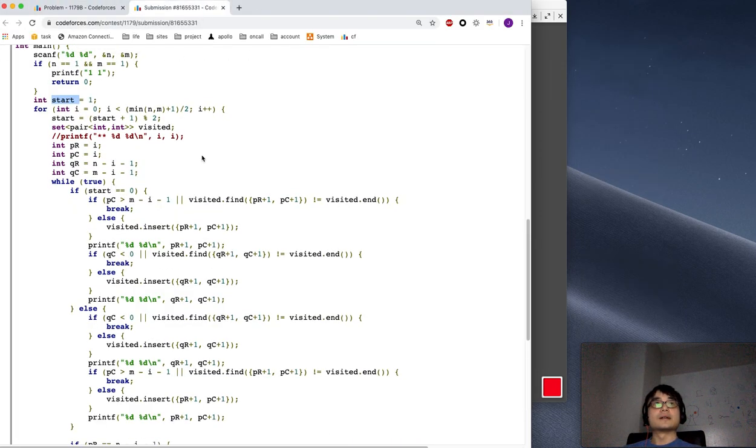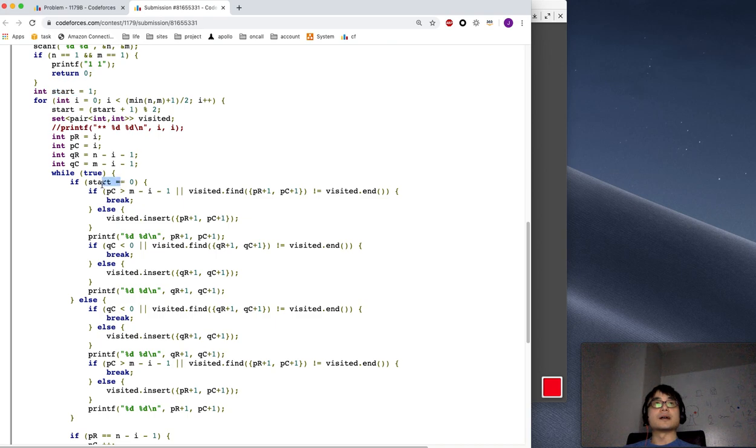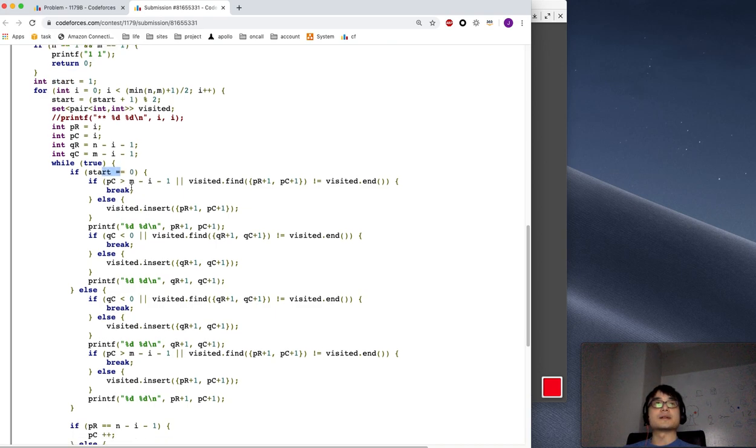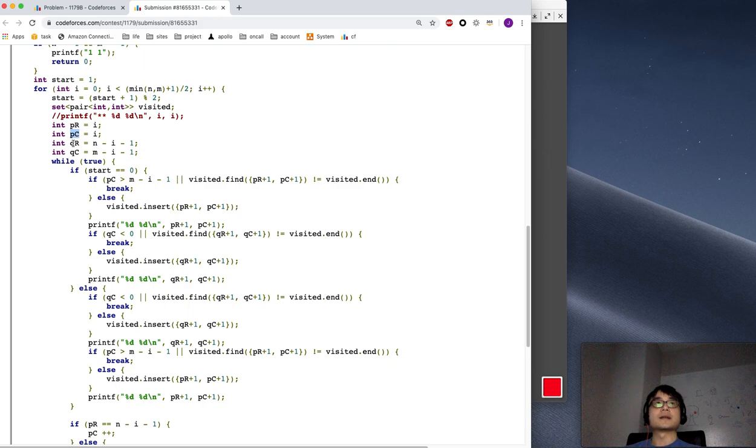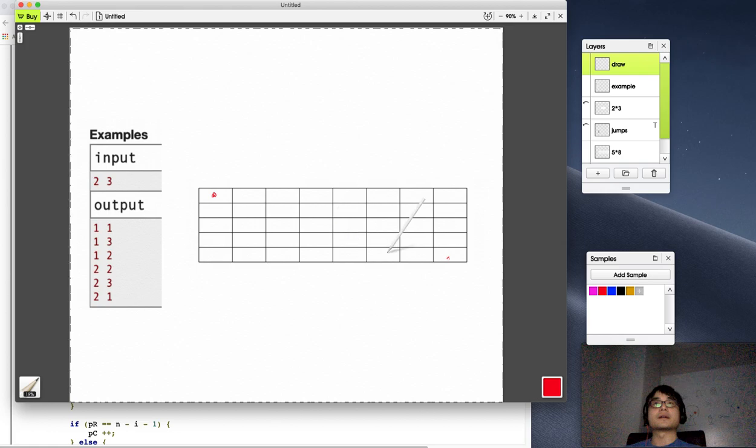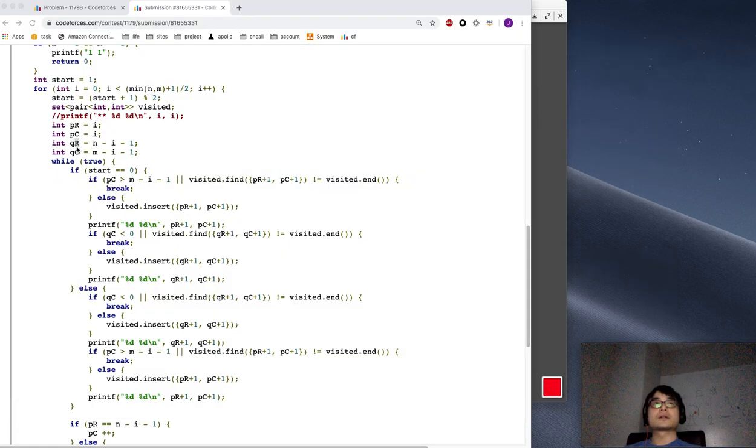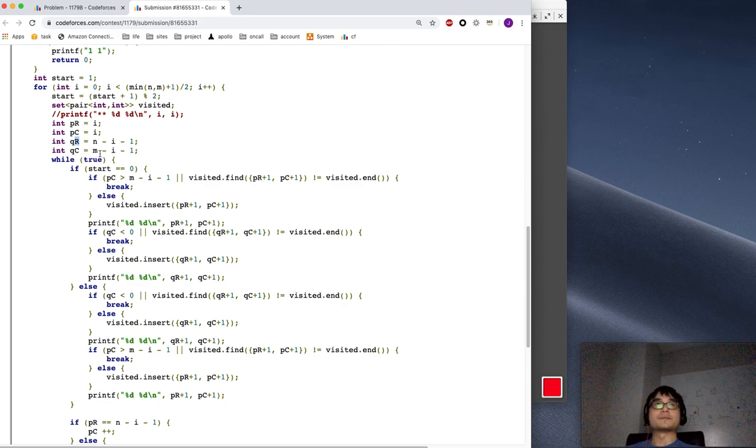If start is 0, then we are going to use P, the first pointer. PR is the row of the first pointer, and PC is the column of the first pointer, and QR is the row of the second pointer, and QC is the column of the second pointer.